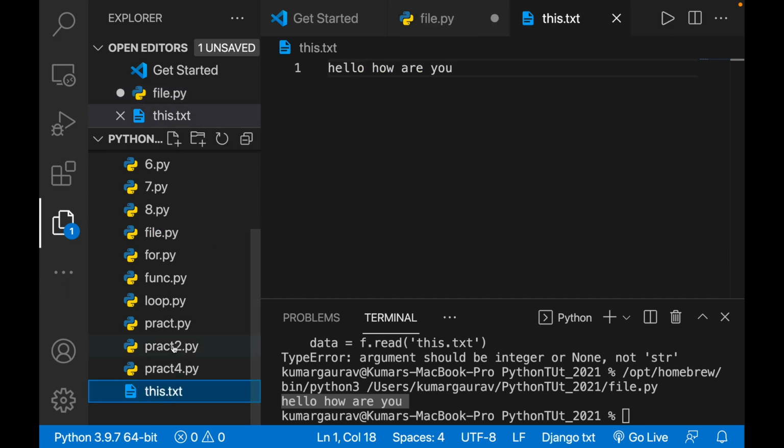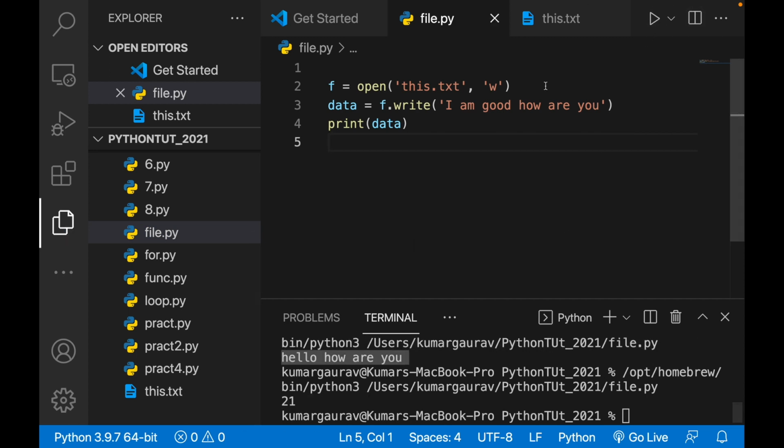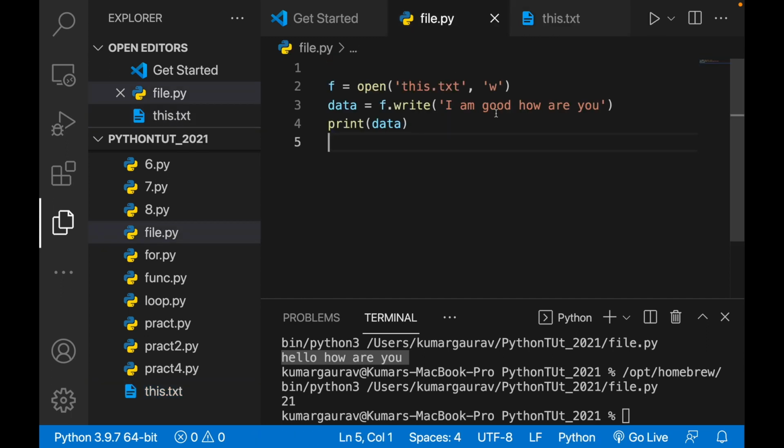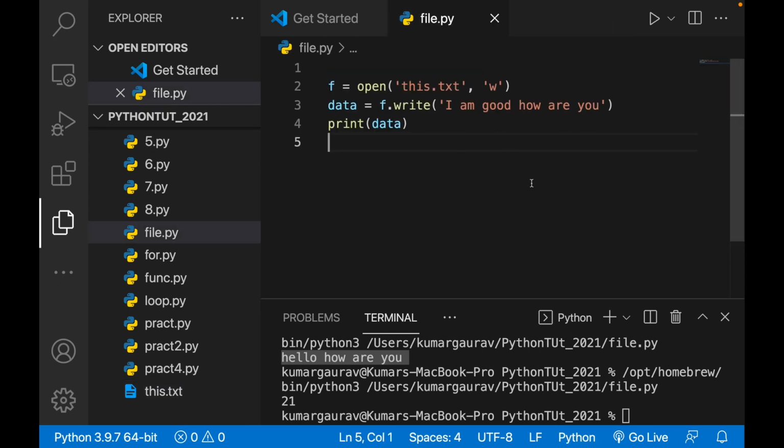Here it was hello, how are you, and now when you run this, f.write data, print data, you see, I am good, how are you? So this write function has overwritten whatever was available in this.txt.